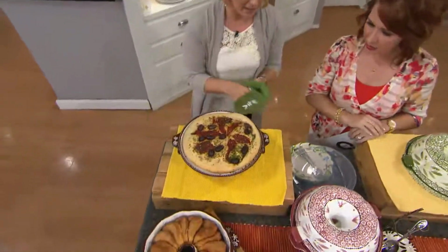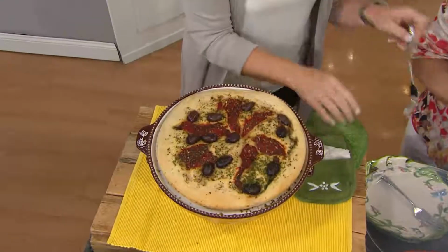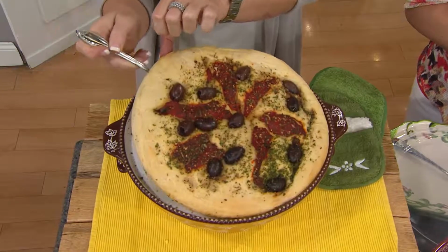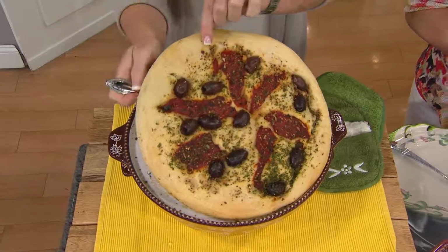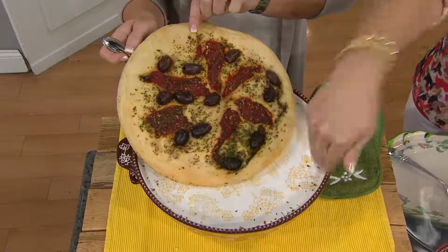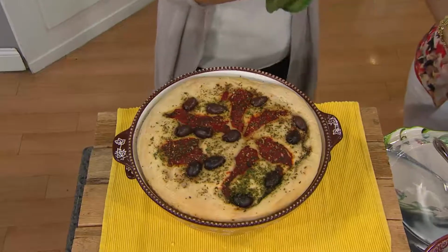So here's what I love. Again, I love the fact that you have a deep dish, so you can do things like focaccia or deep dish pizza, with those Kalamata olives and some peppers. Look at that. But here's what we love: the fact that it's cooked evenly. Clean as a whistle. There's just a couple of pieces of spice that fell off. You wipe that out, and now it's almost become your pizza stone. And then you have the handles on there as well.